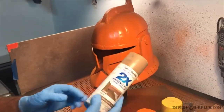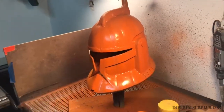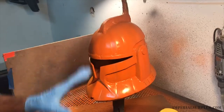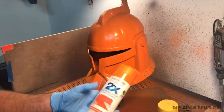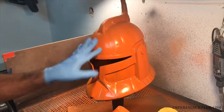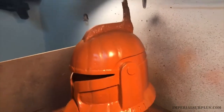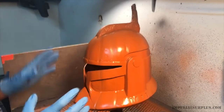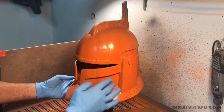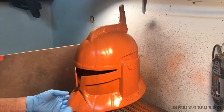And then I did the same thing with the nutmeg, again just misting it on all the way around. Then I went back over and did a mist of this everywhere to tone down some of the yellow and the brown. And then I went back with the real orange and sprayed that on the raised sections of the ribs to get that to pop and get that highlight. So that's the first step in painting it. Now I'm going to go with wash and other colors. I've got to paint the stem, and I want to age and weather the helmet, so it's a cross between the pumpkin and a battle-worn clone helmet.